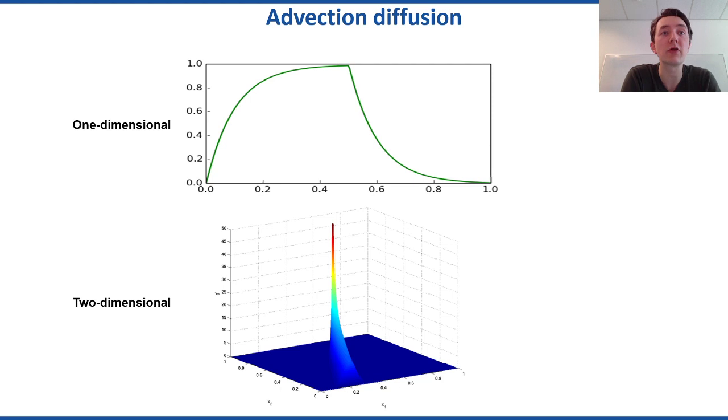I have here a one-dimensional and two-dimensional example. Our x hat is again at the point of the break or the spike. So if you take the advection diffusion operator and have it act on this function, you'll find that this is actually going to be equal to 0 everywhere, except for at that center location you'll get a Dirac delta distribution, and then it's going to be 0 everywhere else again. And same thing for the lower figure here.